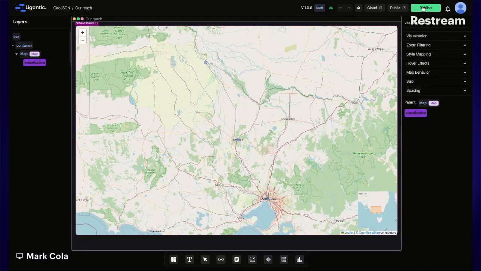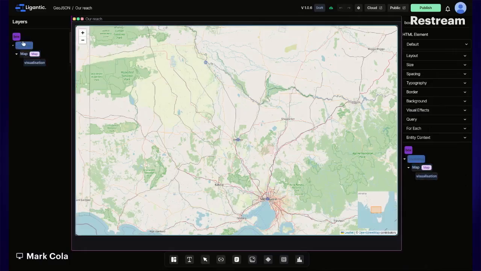So Mark, I know we're currently focusing very heavily on the map and the visualization block that's available, but I can see that that's showing the map. If I wanted to make this into a more holistic website page with some text at the top that introduced us as an about page, how would I do that?